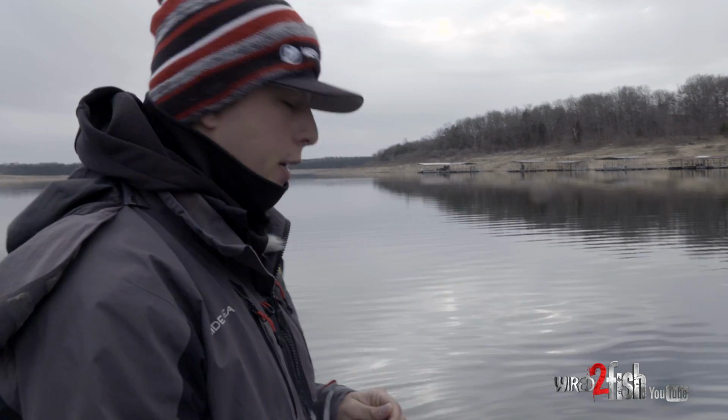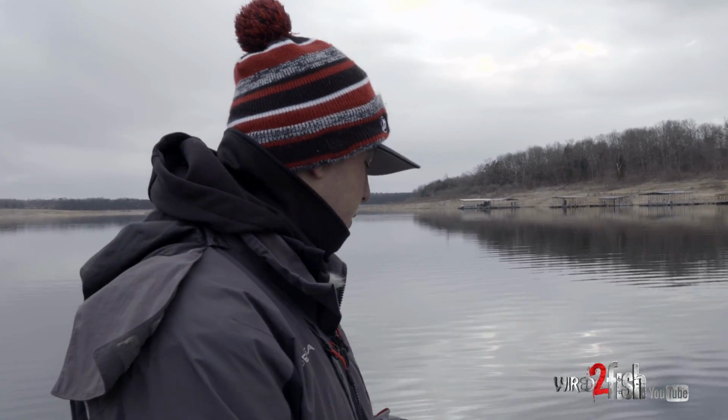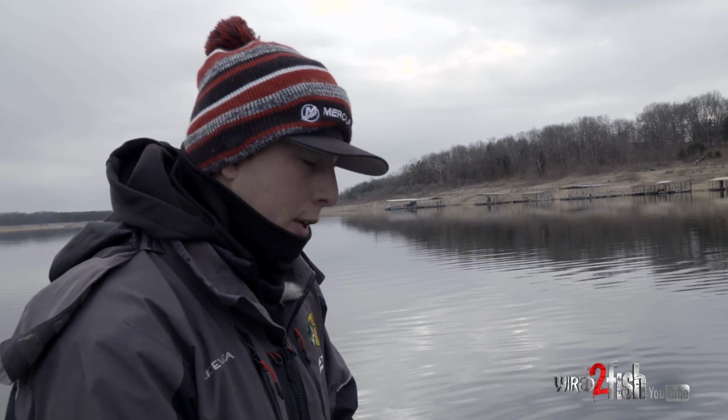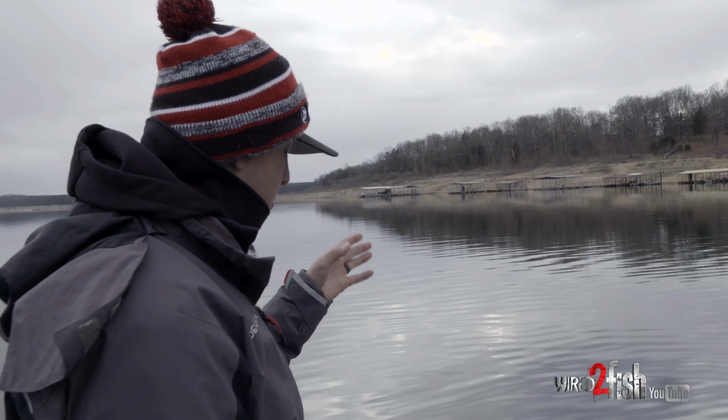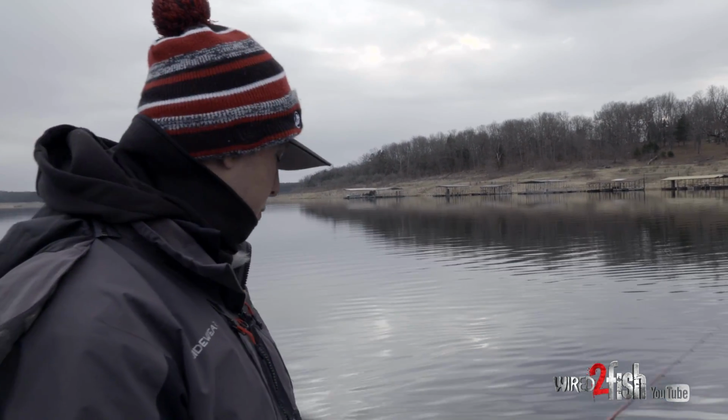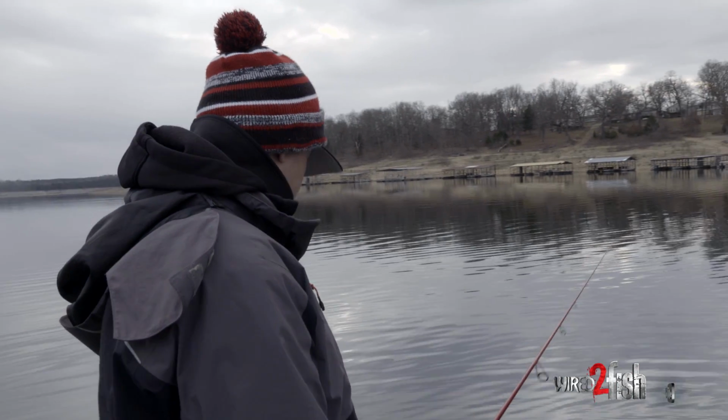So we were cruising along here and saw a pair setting high, and those are targets that you can't really pass up, just because sometimes you'll catch some really big ones setting high like that. But just like we said earlier, threw out there to them, kept it above them, they spotted it, played a little cat and mouse with them, and he came and ate it.